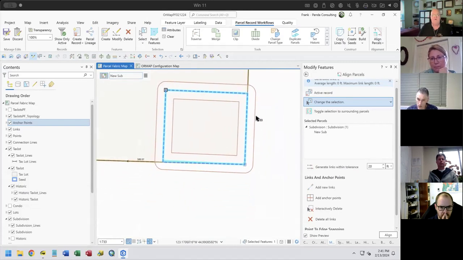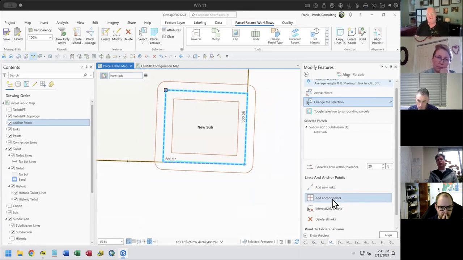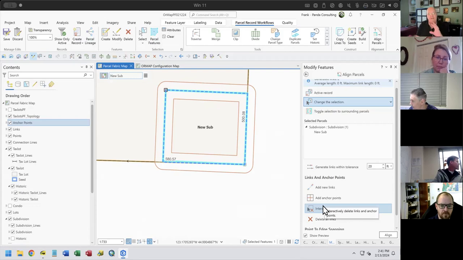So this tool allows me to align it and set it up, and I can tell it, again, this is an anchor point. Don't do this. I can interactively add links and delete links and do all kinds of things on here. But this is the tool that makes sure that I can fit things together because they are never going to match. A key element of this is that whatever I have selected is going to get adjusted.